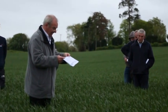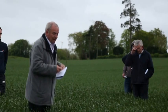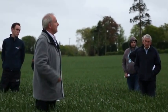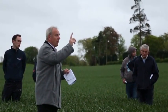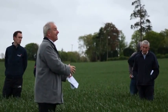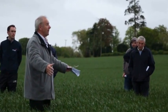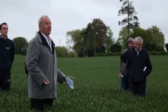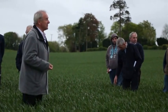Nitrogen: 180 kilos — that's 150 units — and P and K as required through the field. The big dilemma many growers faced over the last week was that the T1 application went on marginally early, then everything slowed down. Three to four weeks passed, the flag leaf still wasn't out, and if you had a spray day available, you faced a real dilemma with no clear right answer.